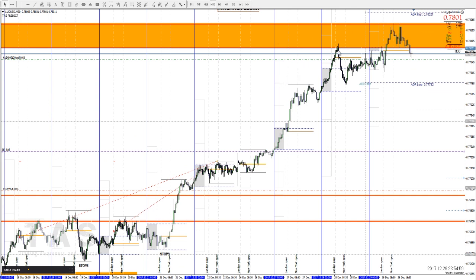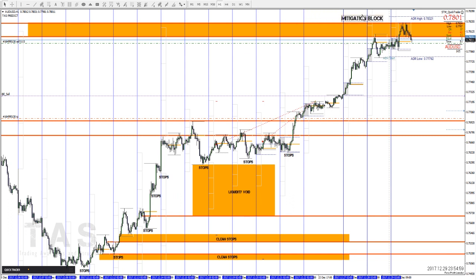I look for an entry. I entered on this move. It ended up going up there. But I entered here, somewhere here. It did move up. I hadn't seen this block. I had this line there, and I wanted to enter on optimal trade entry after it hit this line. I hadn't seen this line. I put it there after.